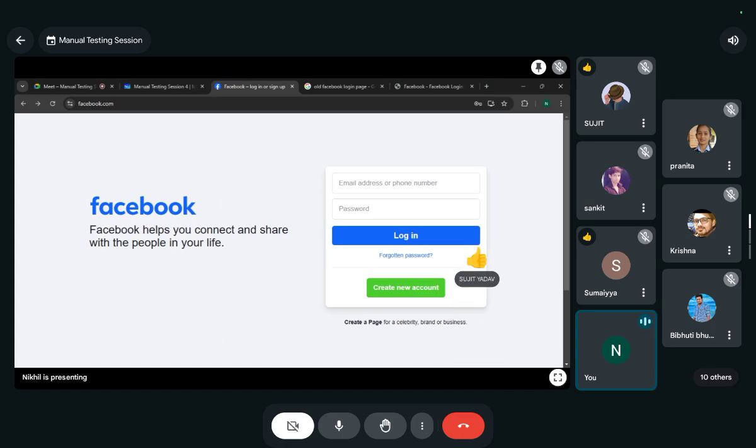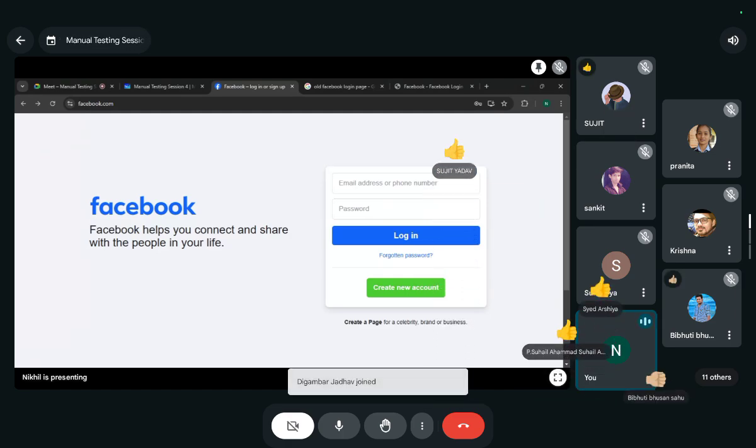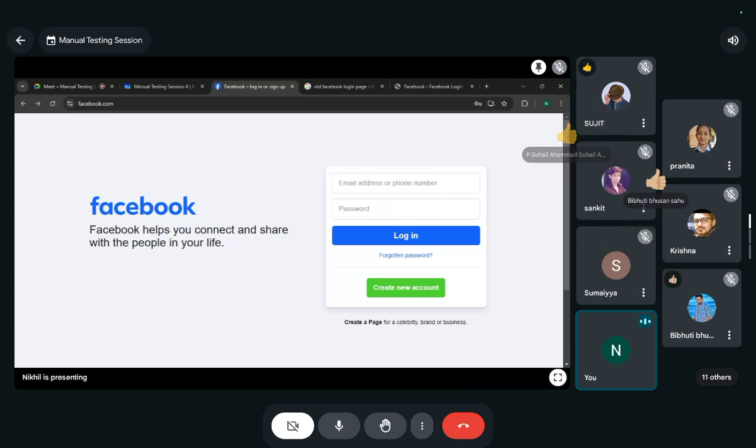Give me a thumbs up if you understood what usability is. Checking these kinds of aspects is called usability testing. We'll be reading a little bit more about this in detail. I guess every one of you understood what usability testing is, right?